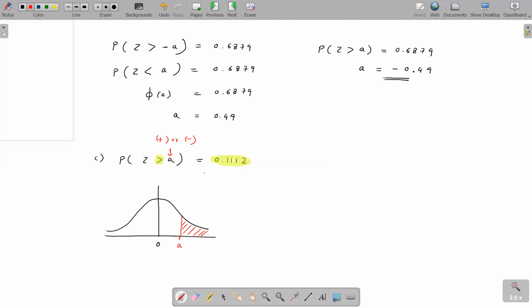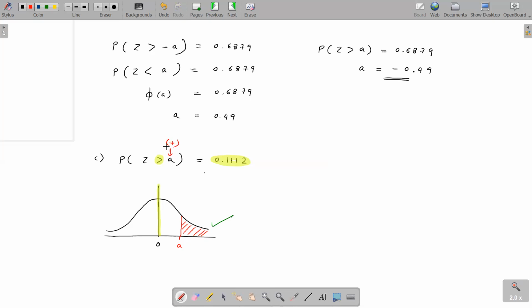Do you agree? Now ask yourself the question, does this area look like a 0.1? 0.1 area means you're shading less than half the area. Now you know that this is the half mark, so either side of this you have half area, right? So I think 0.1 looks okay, because the area I have shaded is definitely smaller than 0.5. The area that I have shaded here is definitely less than half. So 0.1 corresponds here. So this is okay, which means it tells you that your A value is now a positive A value.